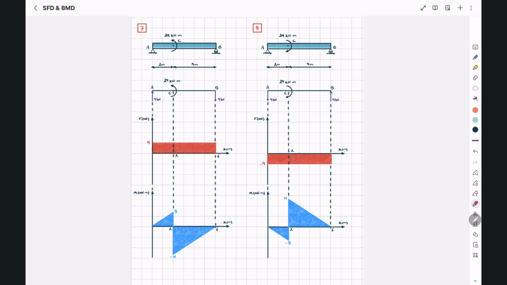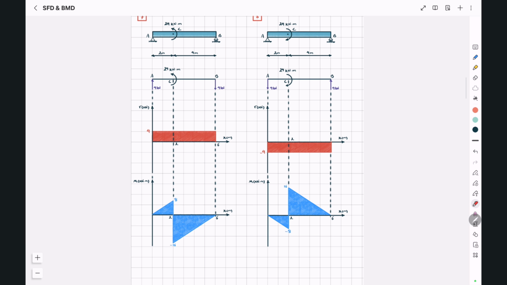And if we draw the shear diagram, it will be very similar to this beam, but this time we have a negative or downward jump. We don't have any other concentrated loads applied in between, so the shear will remain constant to negative 4. And at point B, we have a positive or upward jump with a magnitude of 4. So negative 4 plus positive 4 will bring you back to shear force equal to 0.